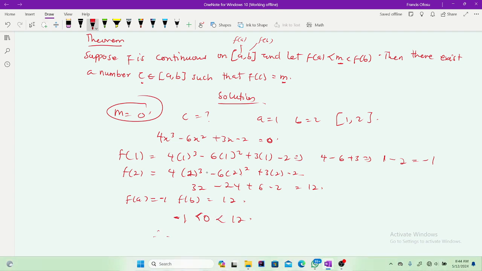So meaning the 0 indeed falls within this interval. Therefore, you have an x, which is a member of [1, 2], because our function is taking an input of x. So we are trying to say that indeed there will be a member x of this interval that will give rise to f of x equals 0. Then therefore we say that our function has a root. So if you take the functional values of the minimum and the maximum, then you should have an x within this domain that will also give rise to the functional output as 0.